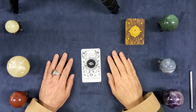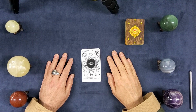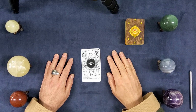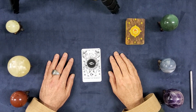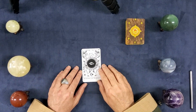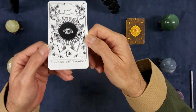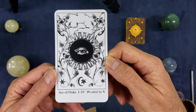Welcome back. Friends, the spread that I'm about to show you is based on the Ace of Discs from the Tarot of the Holy Light. Let me show you the full color version of that card right now. It's a beautiful card, isn't it? And this is the black and white version of it. Let me show you the card up close and personal. There we go. You're in frame. So this is the black and white version.